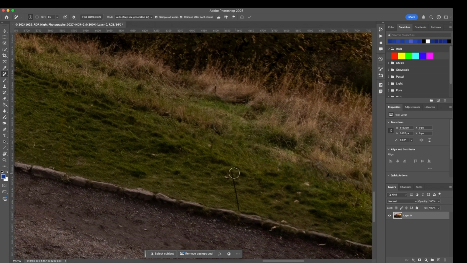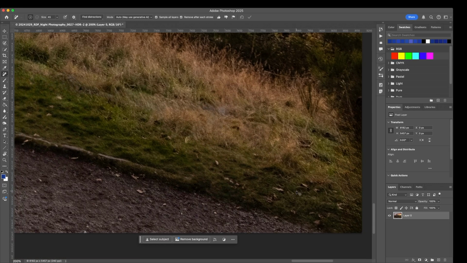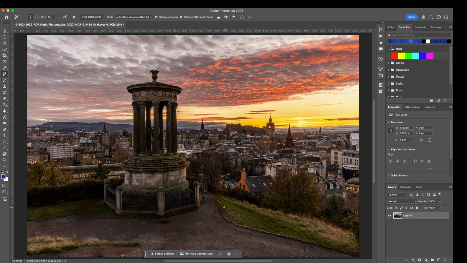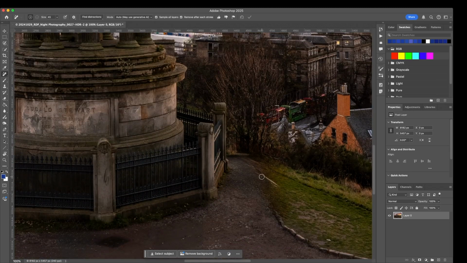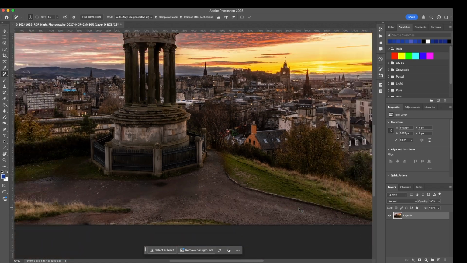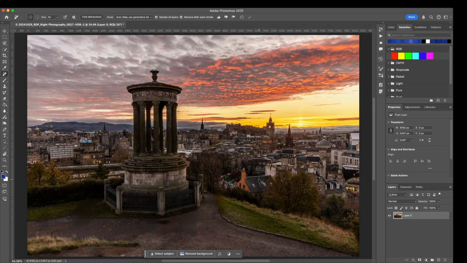I think there's one more here. And there we go, we've got rid of all of the slight distractions in the image. I'm just going to go there because there's that little bit which seems to have appeared in. Again, just hover over that and take it out. And if you now look at the shot, all the people, all the wires, all removed, and really just in a couple of minutes.